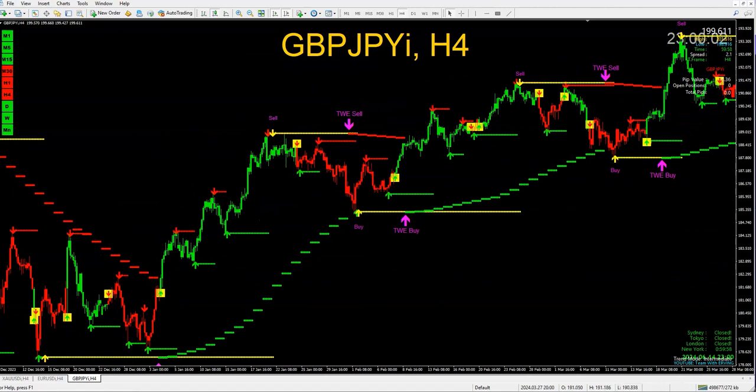Always remember, let me shrink this a little bit so you can all see. All right, there you go. So the first thing is to always pay attention to what the 4 hours and daily time frame is doing. It's very important. Look at that, 4 hours is telling us that we are in a sell, but the daily time frame is still in a buy trend. Remember, the larger time frame you use, the better off you're gonna get on the market. But here, these two time frames are contradicting, so that's the very first thing we're doing.